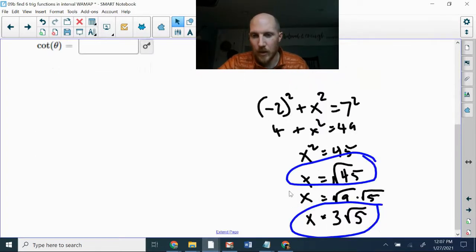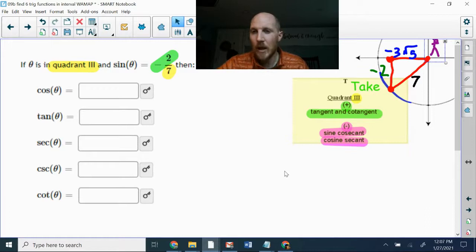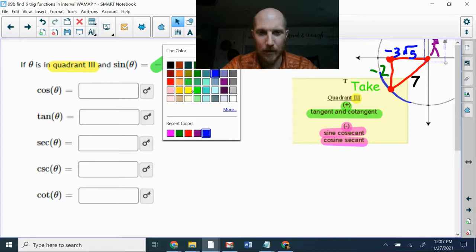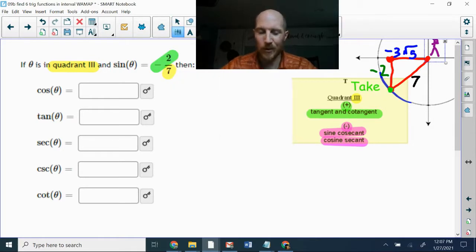My work in the Pythagorean theorem down here doesn't tell me anything about whether that needs to be positive or negative. That's just not the right place to look to find that out. Quadrant 3 on a graph means you're going to have a negative x and a negative y coordinate, so I need that negative sign on here. If I'm thinking about components of a vector, or the coordinates of this ending point, then negatives make a lot more sense. If you're thinking about the length of a side on a triangle, then negatives don't make any sense. So there is a triangle there, but that is not a helpful way to think about this. We're going to think about either the coordinates of that terminal point or components of a vector.